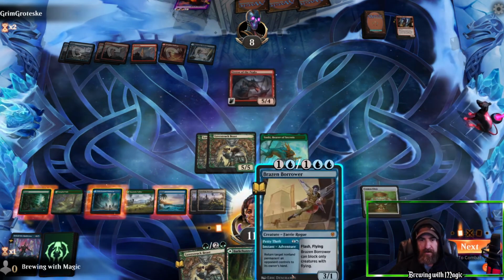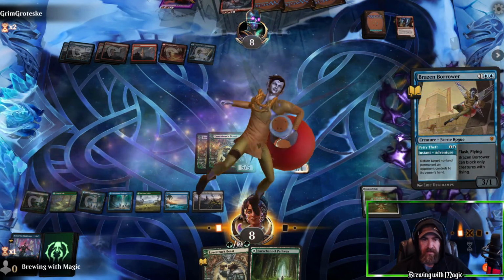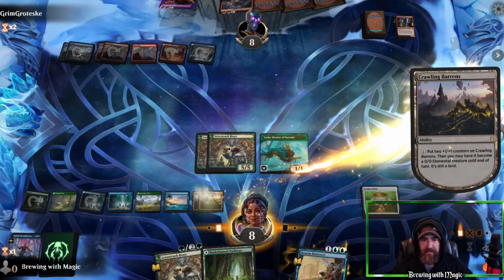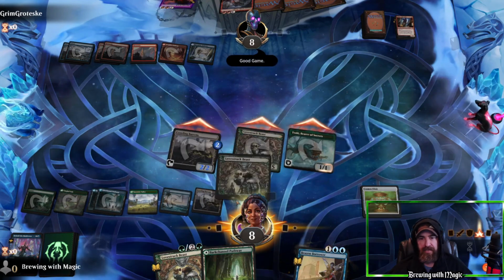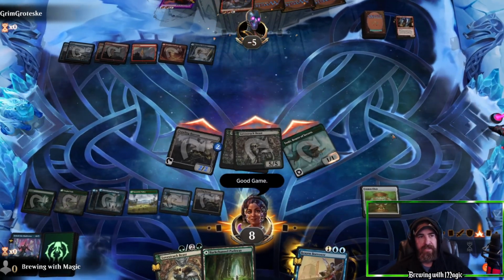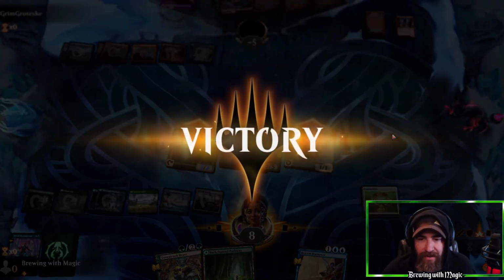Oh, now we win for sure. So let's go ahead and bounce that. Fire up this. Take action. Swing in. Good game. Woo! Good game, Grim Grusky. That was fun. Those two cards work amazing together.